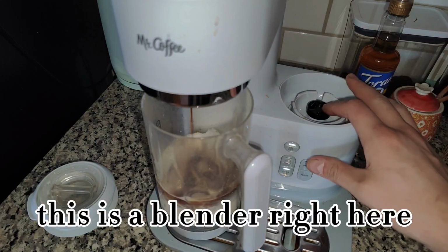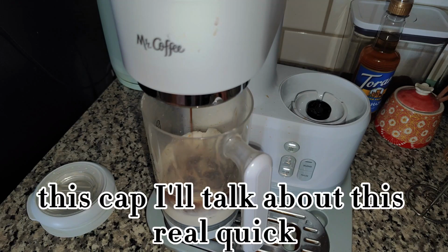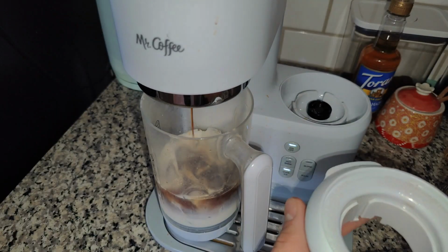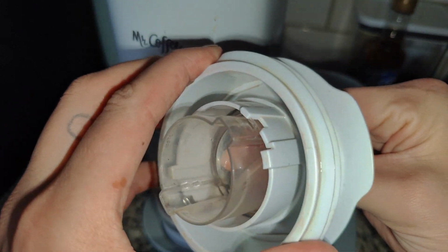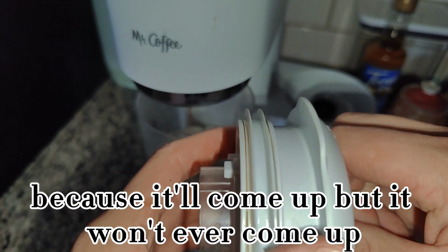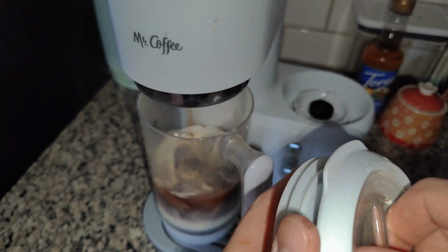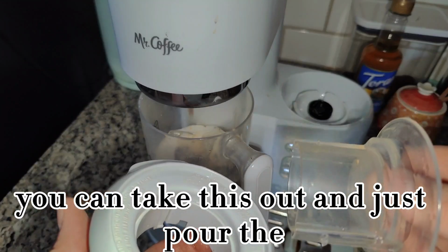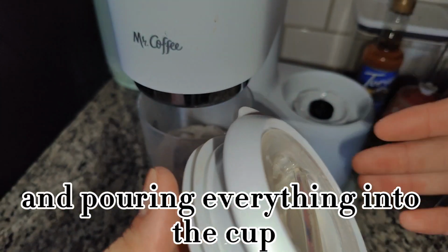But the best part about this guy is this is a blender right here, and so once this is done, it does brew for a while. This cap, I'll talk about this real quick. This goes down a little one-way path, and so air and liquid can come up when it's blending, but I think they did that by design for it to breathe, because it'll come up, but it won't ever come up and over the edge because there's not enough energy, and so it's pretty nice. I think they do it like this so you can take this out and just pour the mix, and this will catch some of the ice and stuff, but I like taking the whole thing off and pouring everything into the cup.